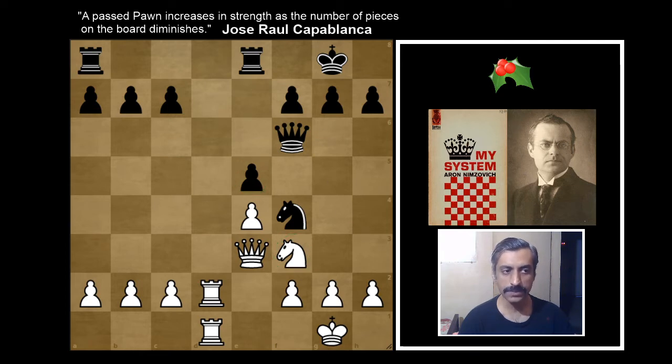Nimzowitsch remarks on this position alongside its diagram in the book as follows. The black knight is the mainstay of the black player, but it is not too formidable.